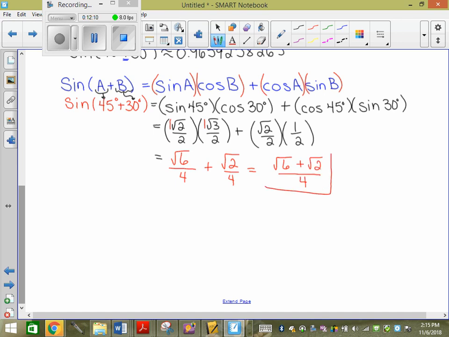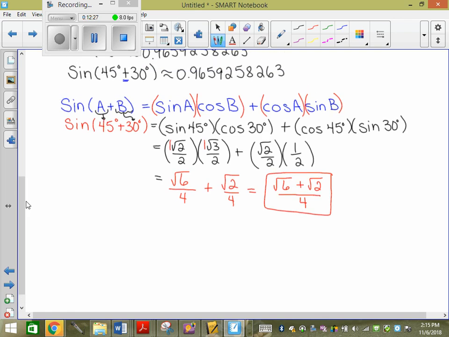Done. Now, what should this answer be? That's the answer to what? It's the exact value of sine 75, right? So type that into your calculator. What decimal should you get? The same decimal. Now remember, the top, the numerator has 2 terms, so it needs to go in brackets, or else your calculator is going to follow BEDMAS rules. And it's going to do this plus, and then this divided by this first. Your calculator does BEDMAS rules first. So if you don't put the numerator all in brackets, it's not going to add first. It's going to try and divide the root 2 by the 4.